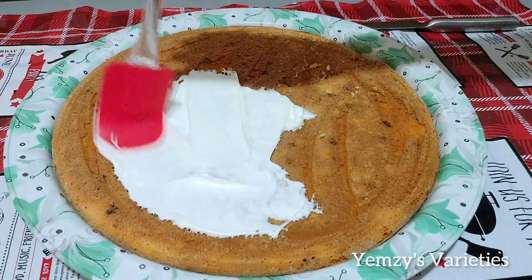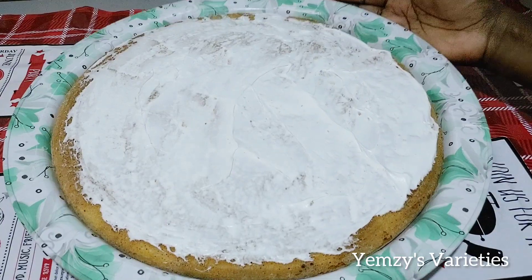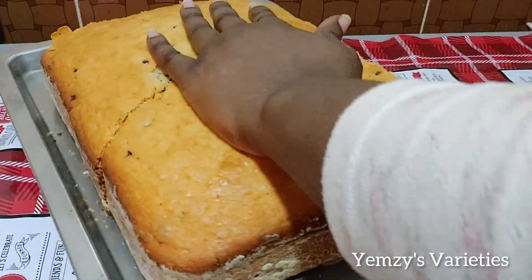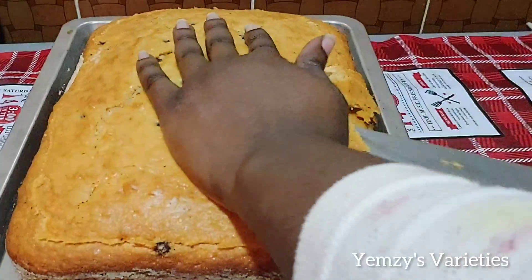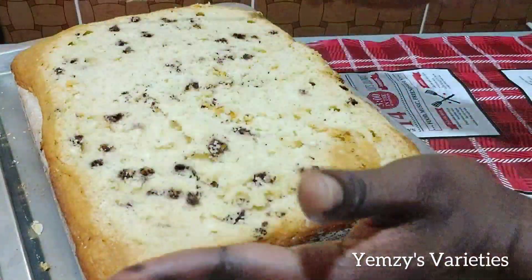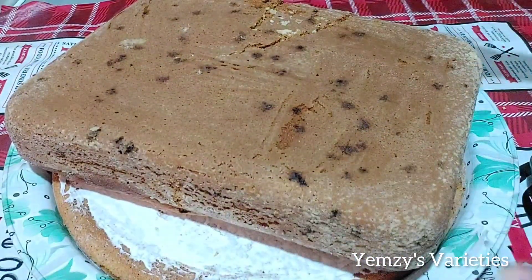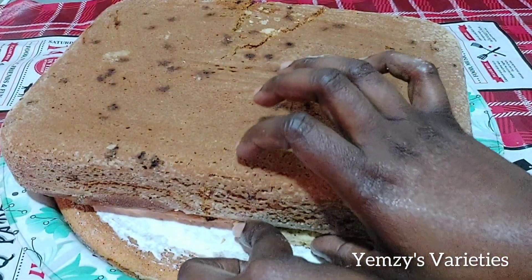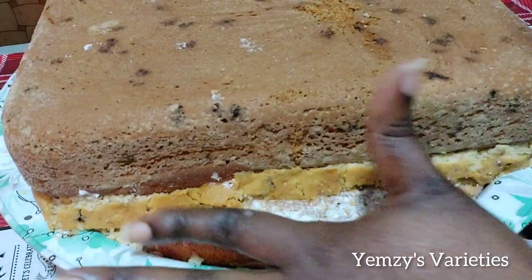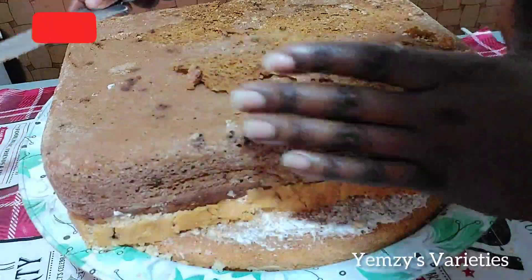I top some cream and rub it all over — the reason is I'm going to place our main cake on it so it can hold down the next cake. Right now I'm going to cut and level up the surface, the head of the cake. I trim it out just like so, to have a leveled cake. Then I place it on the tray. Believe me, at the end you won't even know I used a tray — you'll think I used a cake board. I leveled up the spaces with some cake.